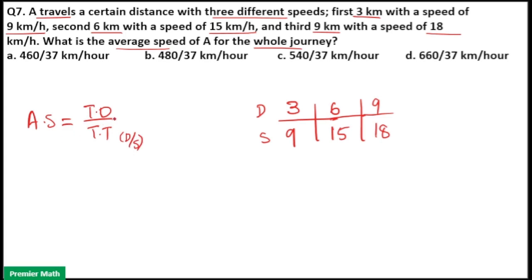Here, you can see in average speed, distance is both in numerator as well as in denominator. So you can cancel the big numbers. Take the ratio of 3, 6 and 9. That is, 3 by 3 is 1, 6 by 3 is 2, 9 by 3 is 3. So we cancel the numbers. To solve this problem faster, just cancel this.